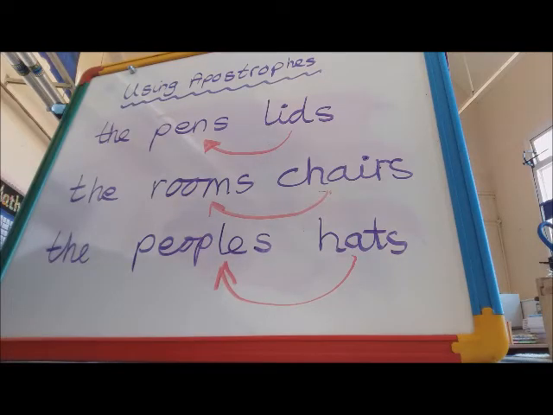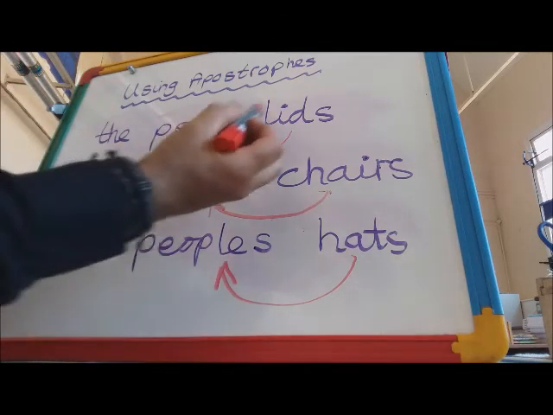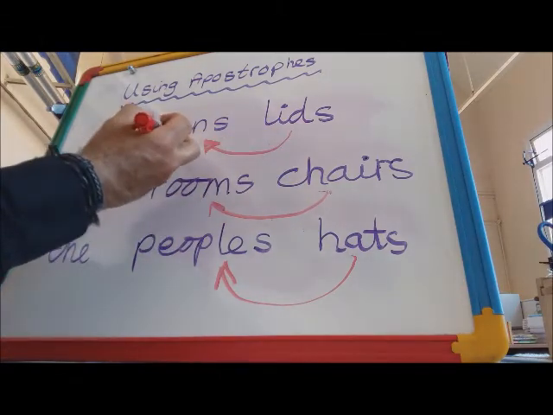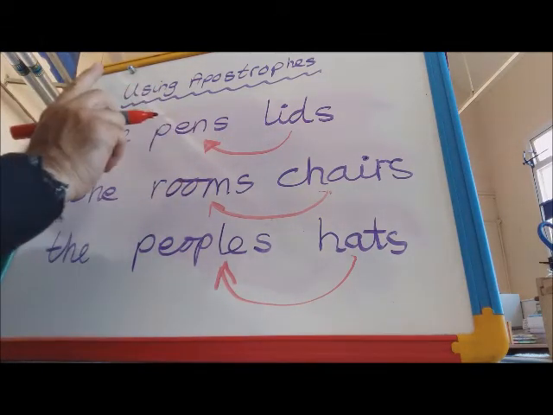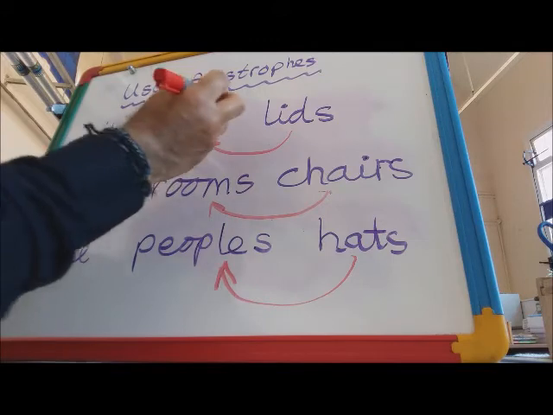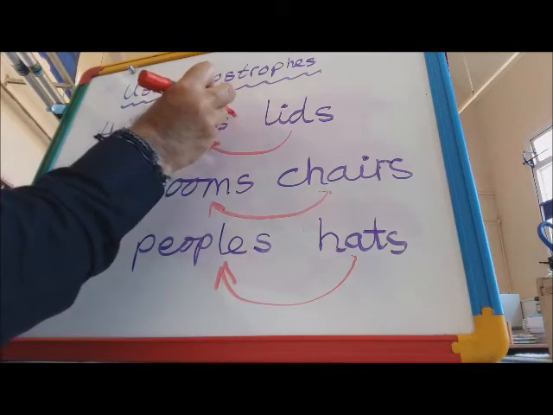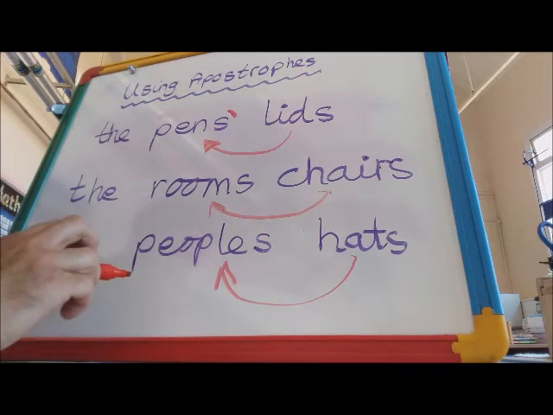So if you're watching this and you've obviously remembered to press play again, well done, that's the first test. So we said that the lids belong to the pens, not one single pen. So the lids belong to the pens, so therefore the apostrophe has to go just there. Give yourself a clap, pat on the back if you got that one right.